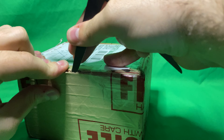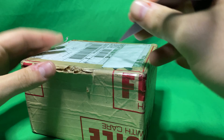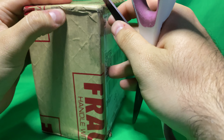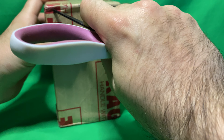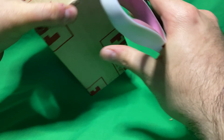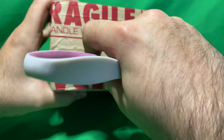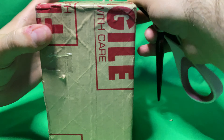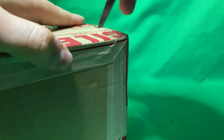We thought it was in pretty good condition, so we're just gonna open this box in the worst way possible and see what we got. I've never sent anything to PSA, so it's gonna be super fun to see what it is. I hope we don't stab the Charizard — that would suck — even though it is encapsulated.